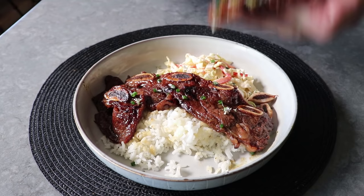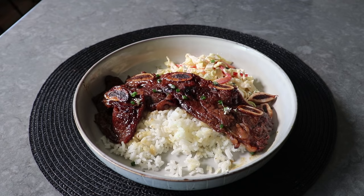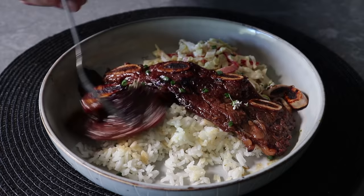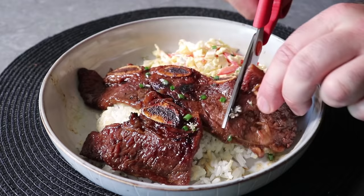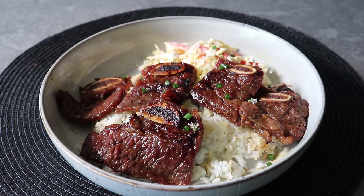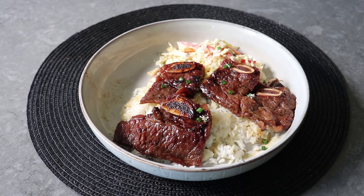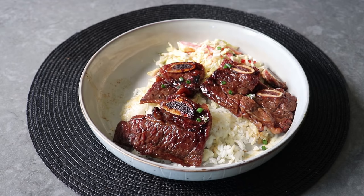Unless you're having some kind of denture issues, these are very user-friendly and extremely pleasurable to eat. I would compare it to something like a skirt steak — not melt-in-your-mouth tender, but so flavorful and meaty and beefy that nobody cares it's not soft. And when was the last time you got to eat meat cut up with scissors? All the kids are going to love it, and they'll remember it — and 40 years from now they'll make this for their kids, and boom, just like that, you've left a meat-based legacy.